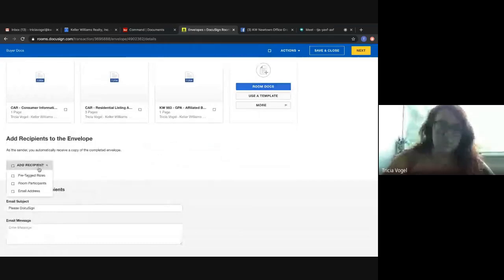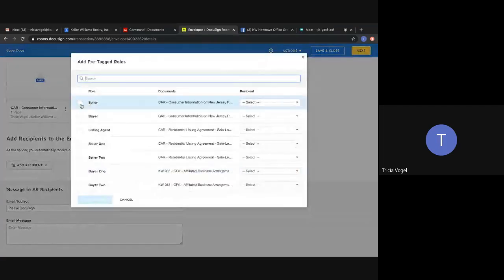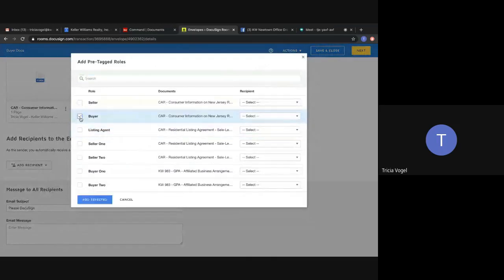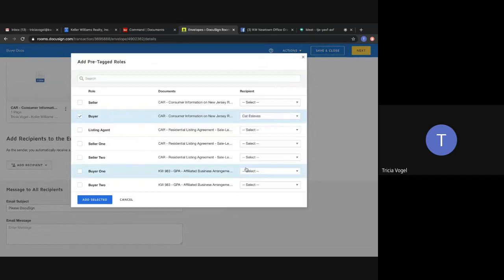We do have to add recipients. You can do pre-tagged roles or room participants, okay? So this part, I'm going to do buyer side. The buyer is Kat.